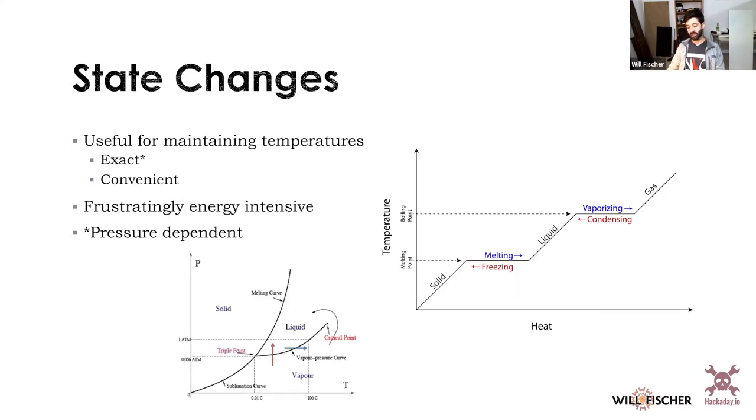State changers are really useful for you at home. And you can use them because they maintain temperatures with a lot of heat input. And the reason that I've got that chart on there that you're seeing on the right-hand side is because as you go through a state change, your temperature stays static. And this is really, really useful. Like if you need to cool a lot of stuff, ice water is really convenient. The water gets you in adjacent to your surface, and the ice takes a lot of energy to melt and turn into liquid water, even though it stays at that exact same temperature, 0°C if you're at standard temperature and pressure.